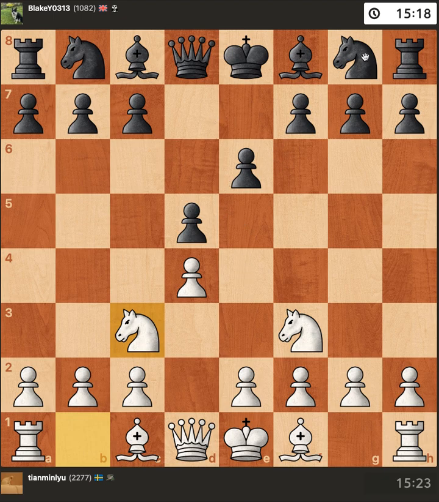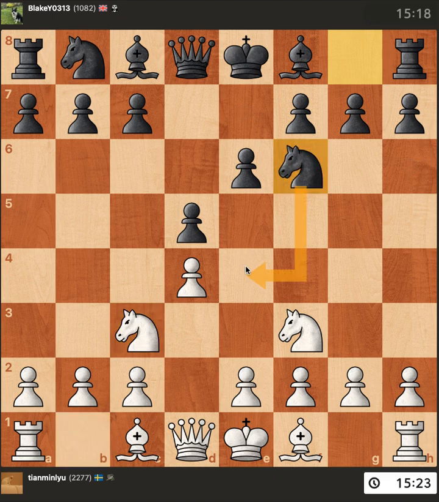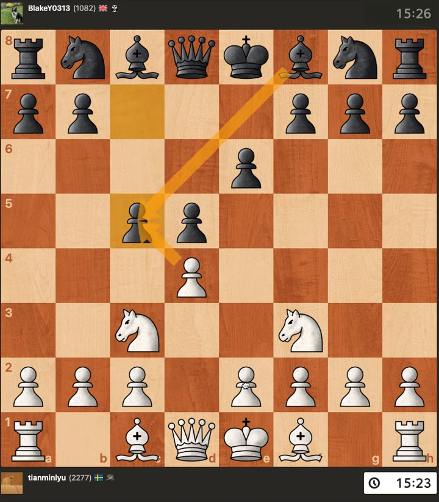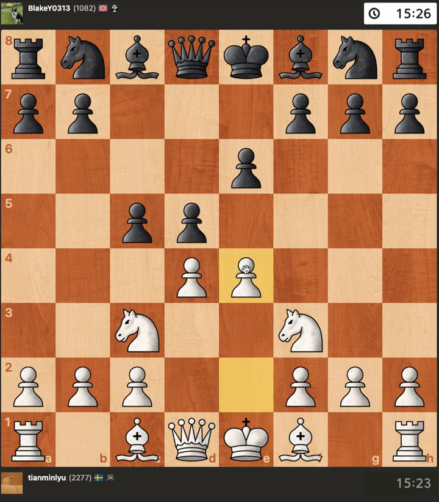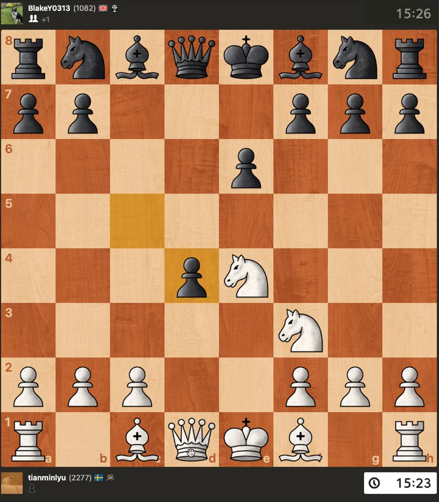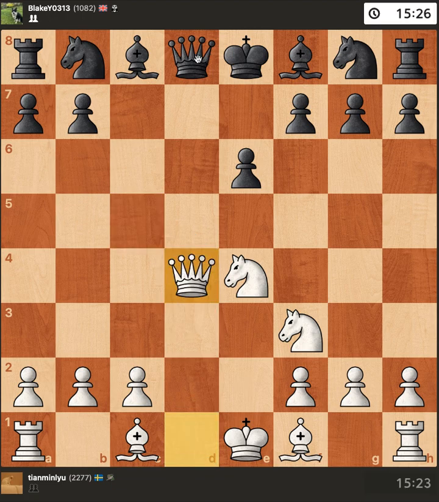I just realized we can also play knight to f6, because we can have very strong control of e4, and this square is also very important for Black to control. Otherwise, I can actually push the pawn to e4. If you take, I can take, and if you take my pawn, I can probably take your queen. And if you take, I will take with my knight, and I have two knights in the center. I have quick piece development.